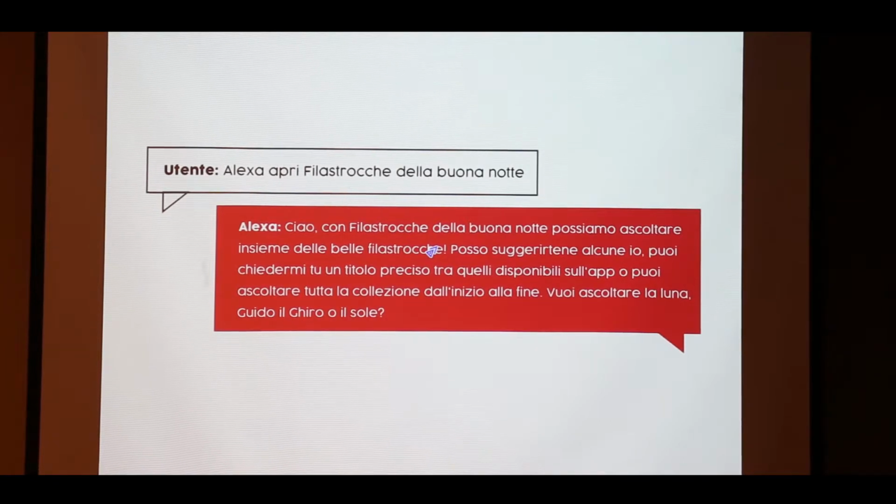The user is always the one starting the conversation. So you will never have the case in which Alexa is starting the conversation, because, of course, the one with the power, in this case, should always be the user. So you will always have the user say something like, Alexa, open, and then the skill name. Then Alexa is going to answer through the skill with a specific message that you are defining for the skill. And this message should vary every time that the user is accessing the skill.